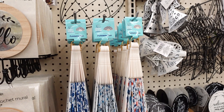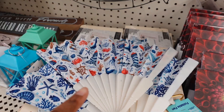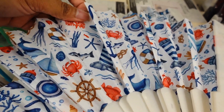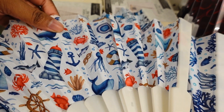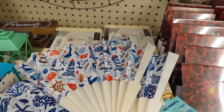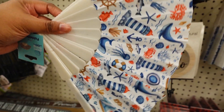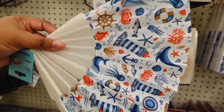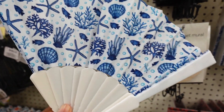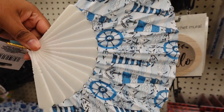What I found new from the Shore Living Collection is these folding fans. These folding fans are so cute — this one has a sailboat, a fish, and an anchor. They have a lighthouse too. They have three kinds. This one is so gorgeous. And then you also have this one and this one — these are so cute.